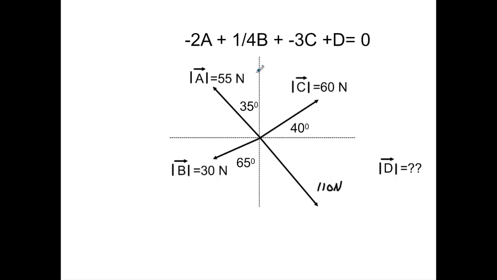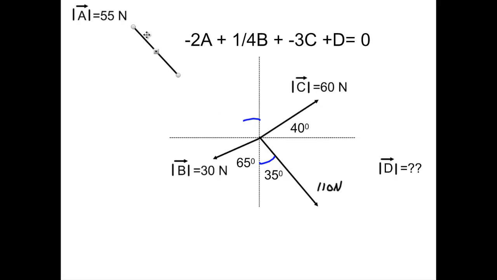Now the next thing you want to do is to locate the vertical angle, and you've got to be careful here. This 35 is coming off of the y-axis, so when you do the vertical angle, it'll be coming back off the y-axis down here, like that. So we're going to grab this angle and move it back down to this location. At this point you are done with this vector, so we might as well move it completely out of the way, and actually we'll just delete it, and we'll delete this one. So this is the minus 2a vector going this way.